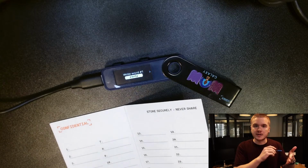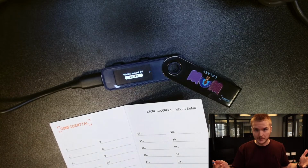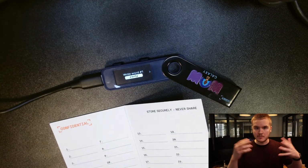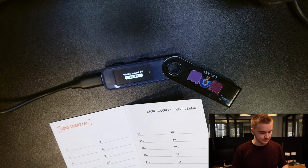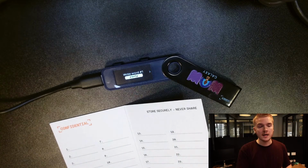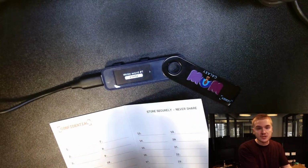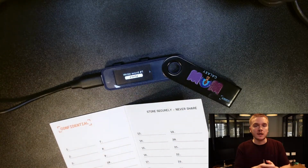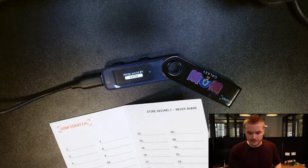It's running that function, and it's giving you one of a nearly infinite amount of outputs. So one of nearly an infinite amount of different 24-word recovery phrases that could be used. So that's all this device is doing. It didn't come with a recovery phrase. It wasn't preceded with a recovery phrase. This recovery phrase wasn't stored in it and now it's showing you. It's simply just running a function and giving you that random output, which is your unique 24-word recovery phrase.